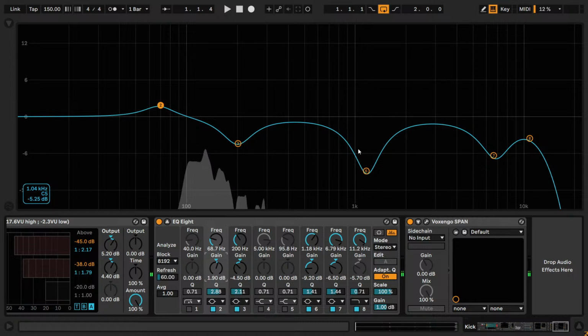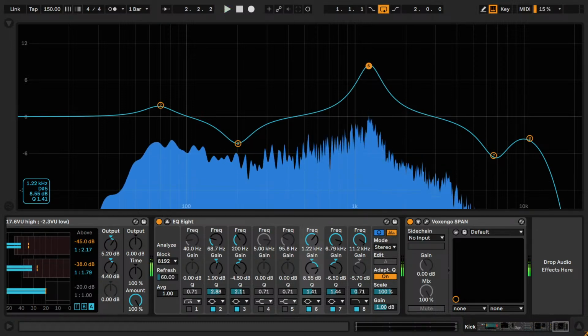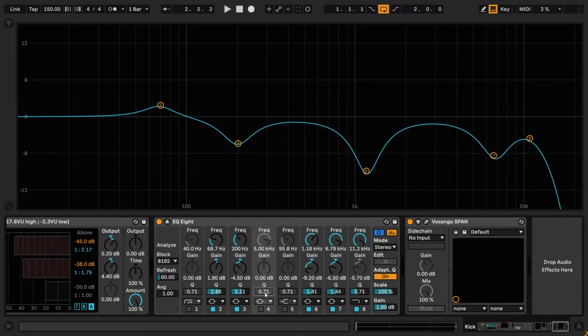The only thing I changed in relation to last week was that I cut this hollow sound even more by adding more attenuation. Now, regarding the remaining filters, let's see if something here needs to be again boosted or cut.